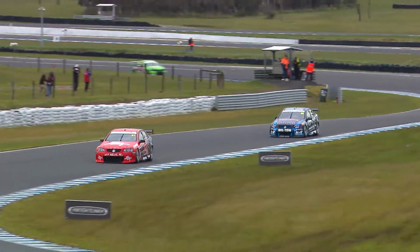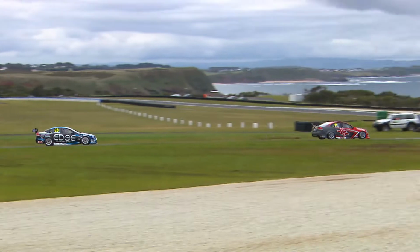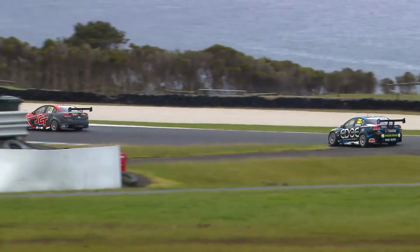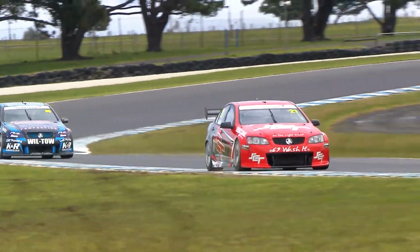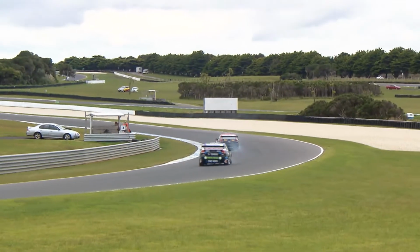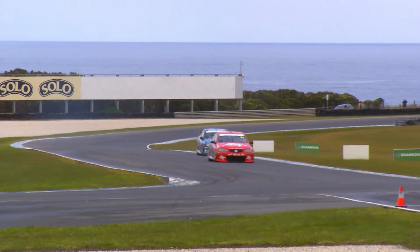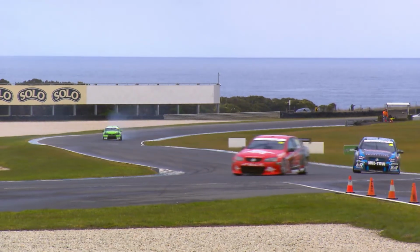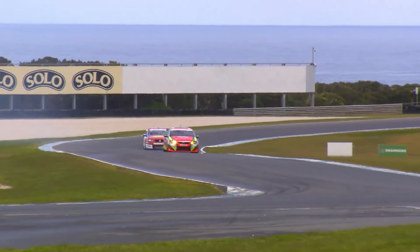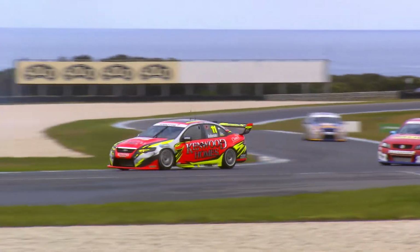Look at the things loaded up through turn 1. They would have seen these dry conditions and gone full attack on their setup. And it'd be interesting, some tyre conservation over the course of this race. They've all got good condition rubber for this, so I reckon they've thrown everything they can to get performance out of these cars, and it's showing in lap speed as well, because Jack Smith last time round did a 33.6. It's only 4/10 off the lap record here at Phillip Island, which was set by Gary Jacobson 12 months ago, almost to the day, in the car that Michael Anderson is now running.